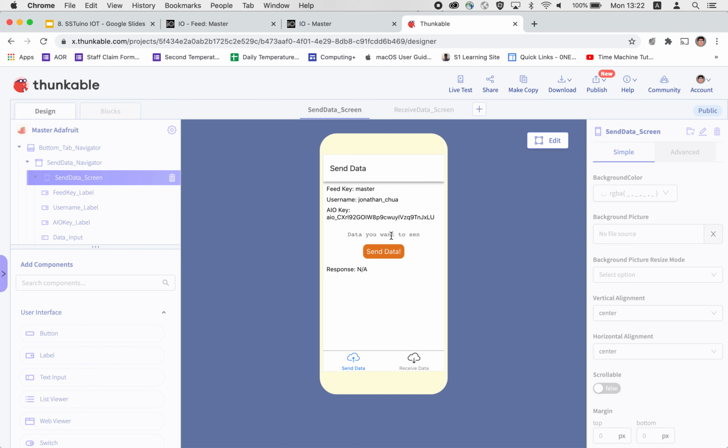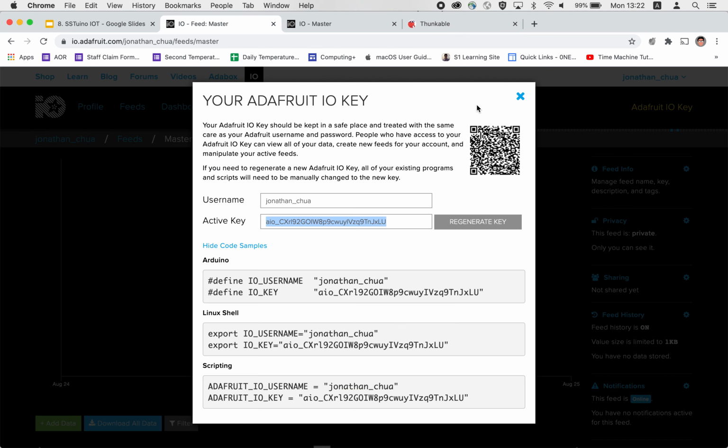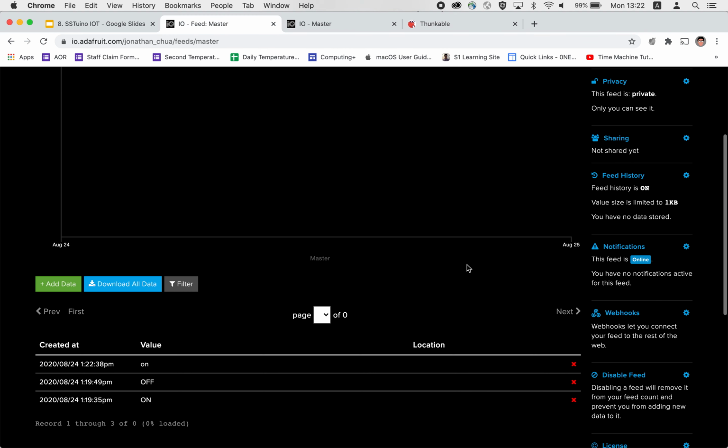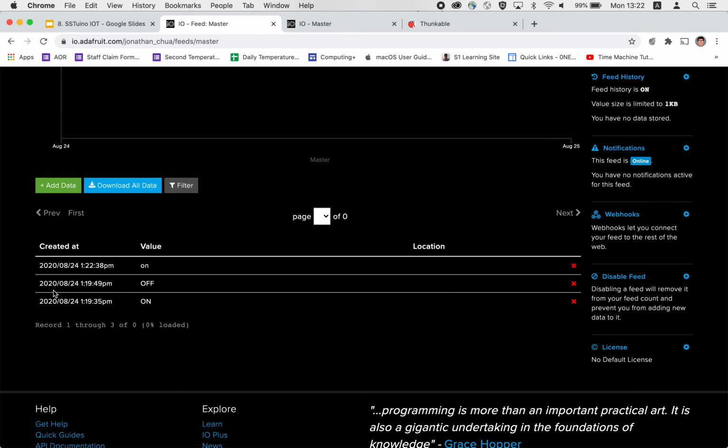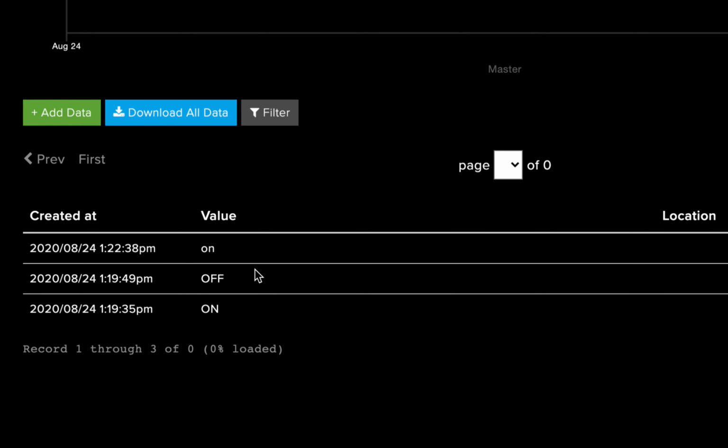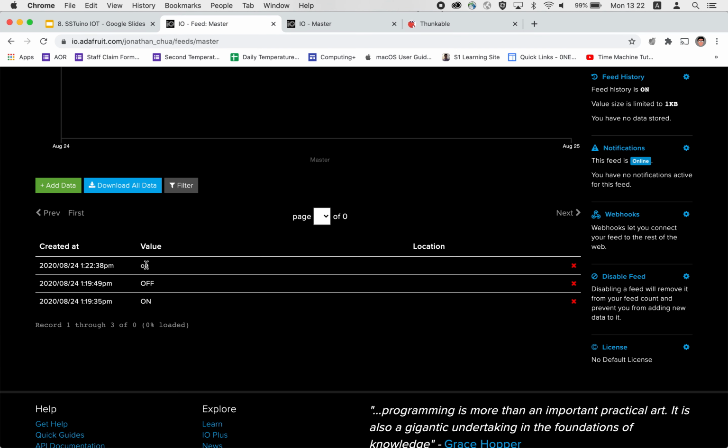Now from here if you want to send data, just click on this, and then you can type in the data. I'm going to just type in on, send data. Okay, so it has managed to send data. Let's look at the feed. There, the data sent in is on, lowercase.